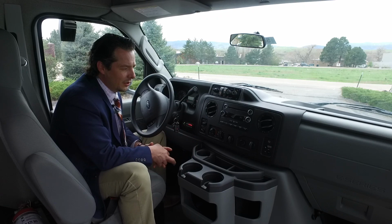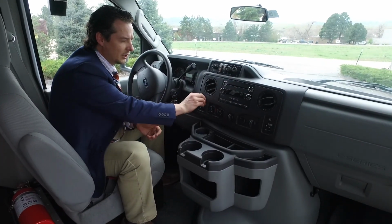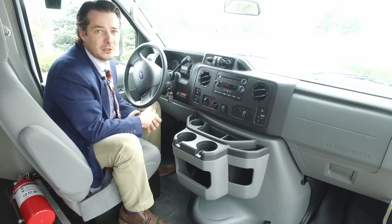Everything else going on here should pretty much be familiar if you're used to being in the front of an E-Series any time in the last few years. You've got your stereo settings here. You've got your dash climate control for your dash AC. And with that, I think we're going to jump back into the back of the bus and check out some other features.